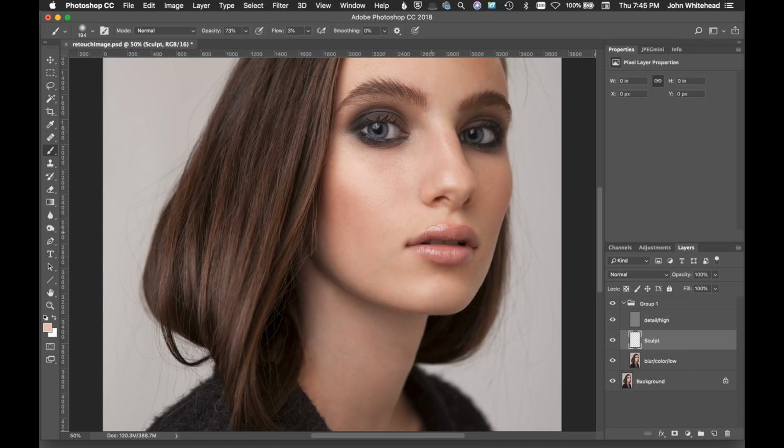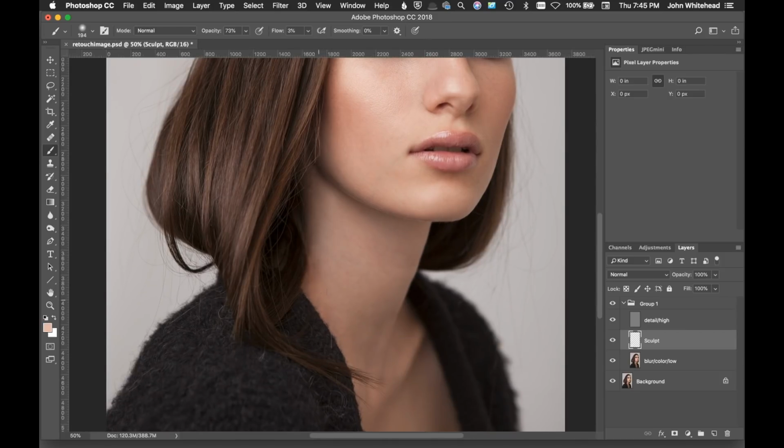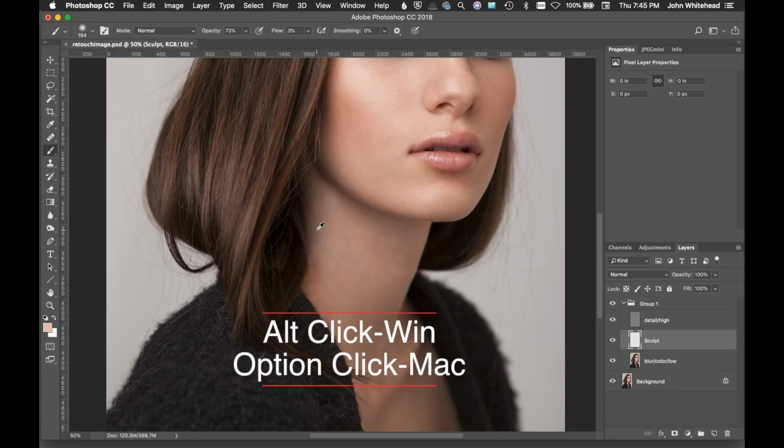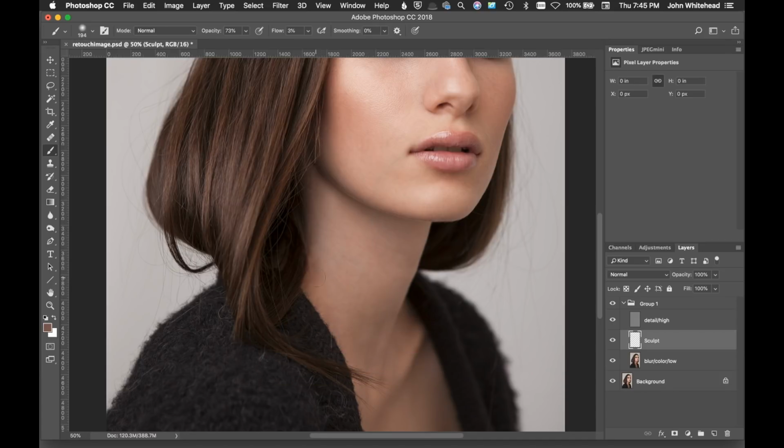And what I'm going to be doing is taking colors in this image and painting over those areas. So one of the problems I have is right here we've got sort of a reddish color, maybe from where I was cloning it. So I want to replace that color with a more natural color. So the color that we should have is this color up here. So I'm going to take my Alt Option key and hold that down and select that color. And then I'm going to use my brush and slowly paint over that, and you can see it's quickly adjusting that color so it matches what is above it.